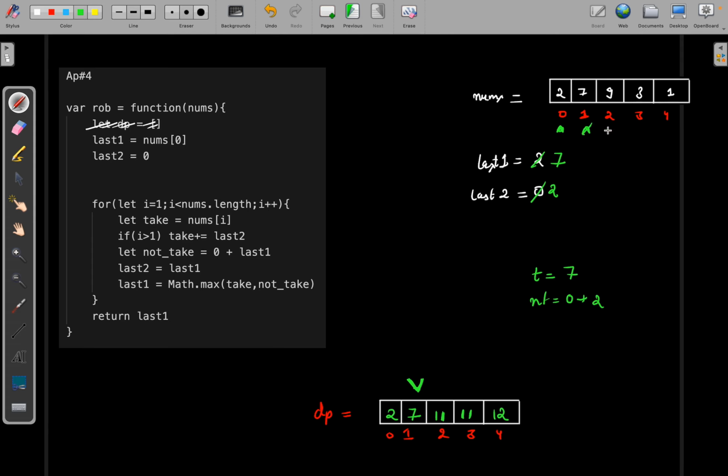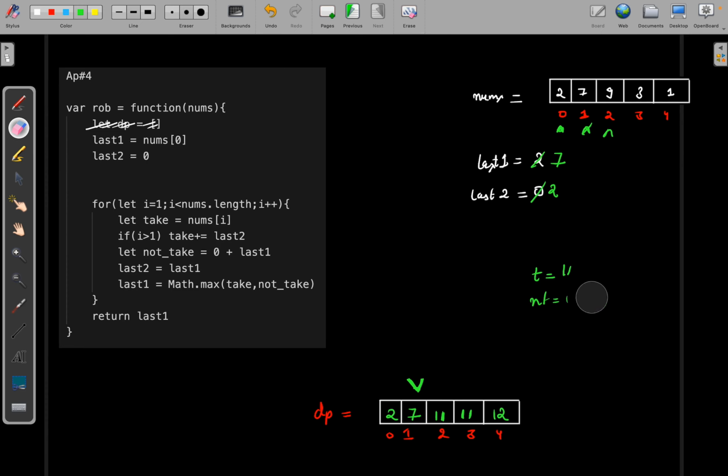I will be now at 2, right? Take will be nums of I, that means 9. Is I greater than 1? Yes, now it's greater than 1. Take plus equals to last 2. What is last 2? That is 2. So 9 plus 2 will be 11. So take will become 11. Not take will become 0 plus last one, that is 7.